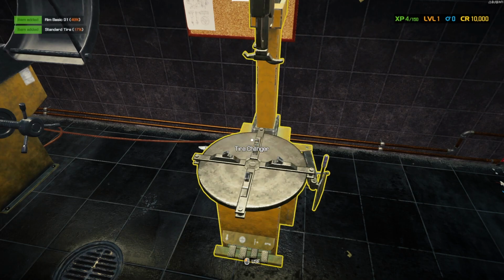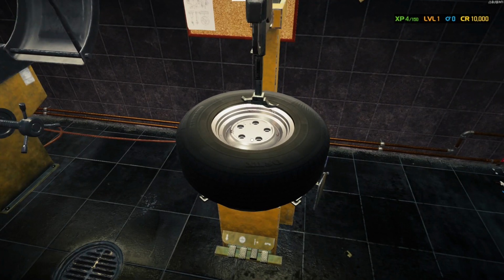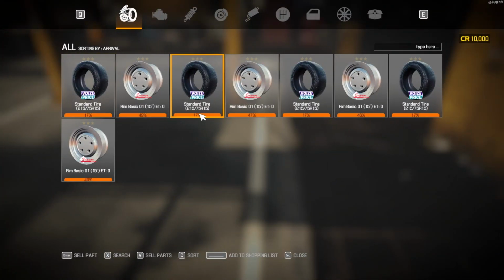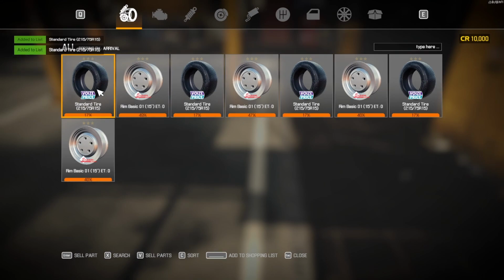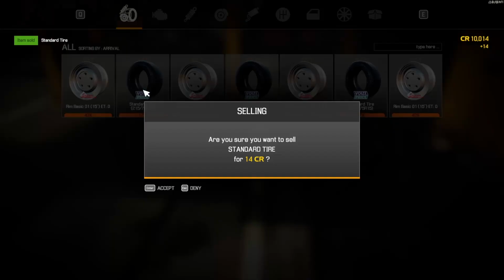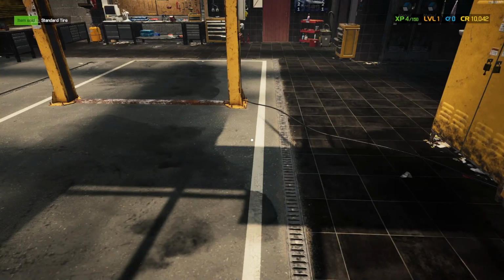So I need to do this on all four, and then buy 4 new tyres. So there we go, we have the tyres removed. I'm going to add these to my shopping list. And what I'm going to do is sell 3 of them. I want to keep one behind just so that I can verify that I've got the right ones.